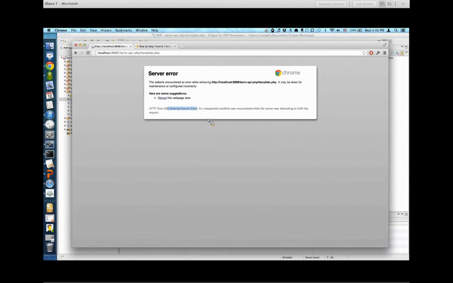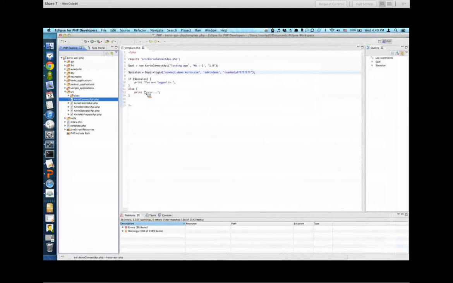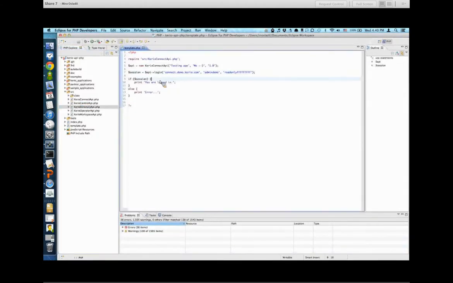Yes, internal server error. This happens because every API call can throw some exception, which is the way you can operate in PHP and make your code aware of any error. So this isn't the best way you should start programming. You should use try catch blocks, which is the PHP syntax, and I will show you how you should write it properly to handle this situation.